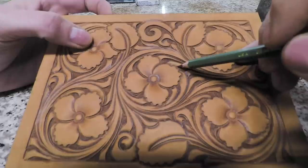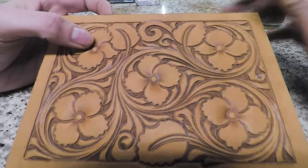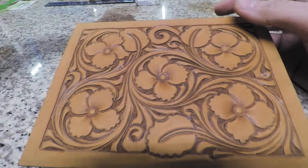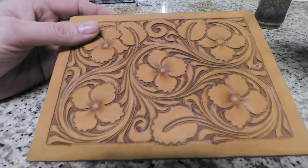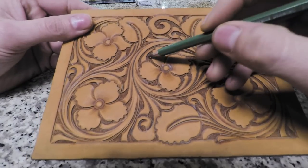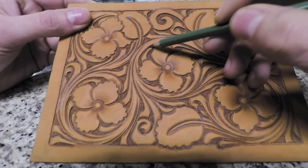I like to do it here too on these vines where they're kind of curved right there at the end. I like to get some depth out of that. I don't have round-toed bevelers, so I use my lifters or my undercuts as a beveler, technically. The main thing is that whatever tool you're using, if it's rounded, then you want to use a rounded tool. If it's flat, then you can go ahead and use a flat beveler.